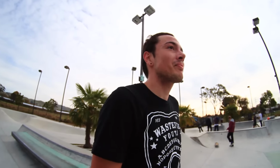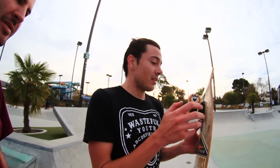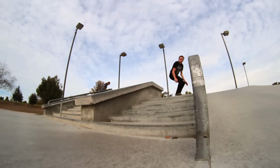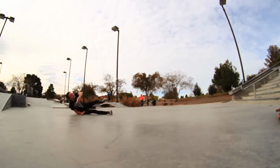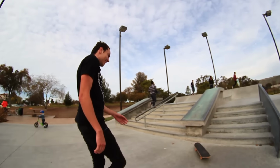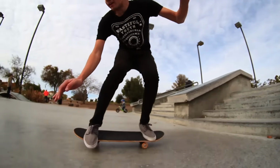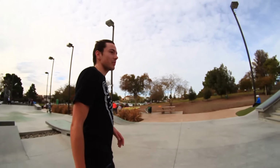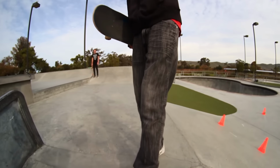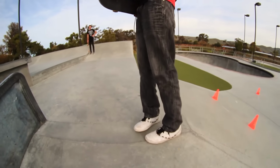Does it seem like it's gonna break? Not yet, actually. It's holding up. So much wheel bite. Oh my goodness. I swear it was bolts, and then it was just like, goodbye. I'll try kickflip now. Sweet, let's do it. I was just like, it popped and now I don't feel anything. Let me board slide it again.